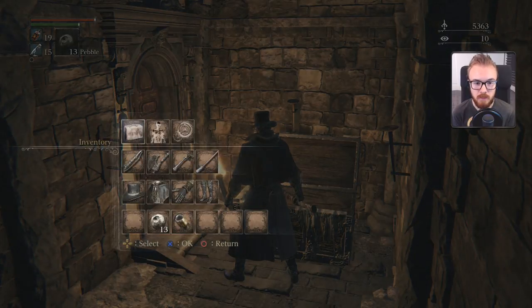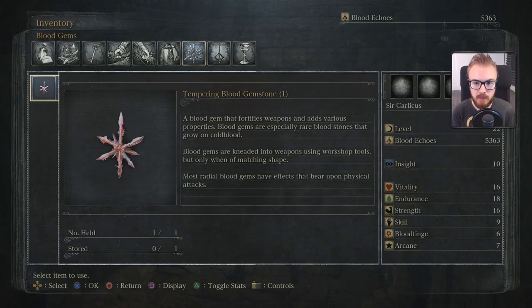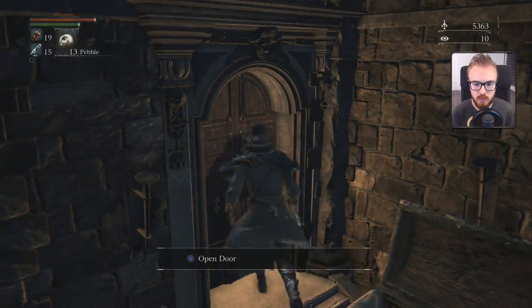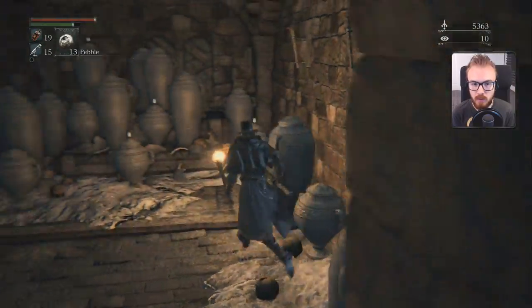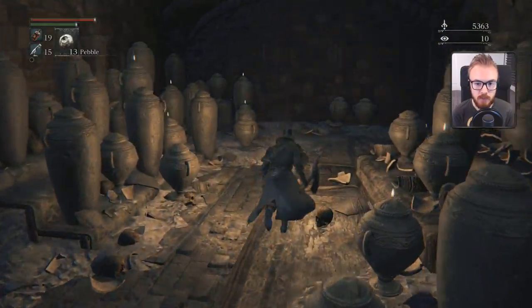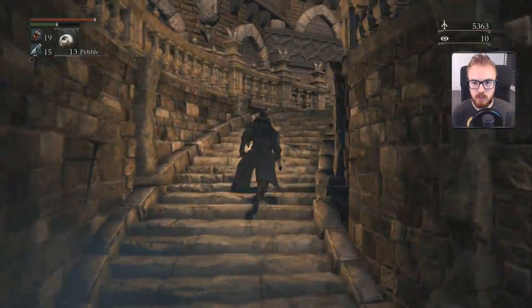Tempering blood gemstone. Okay, physical attack up. HP continues to recover +1. Blood gem that fortifies weapons and adds various properties, especially rare bloodstones that grow on cold blood. They're needed into weapon. We got the tool to use those, actually. So this is closed. Okay, so this was a one-way trip. That's okay. So now we've explored in this general area.